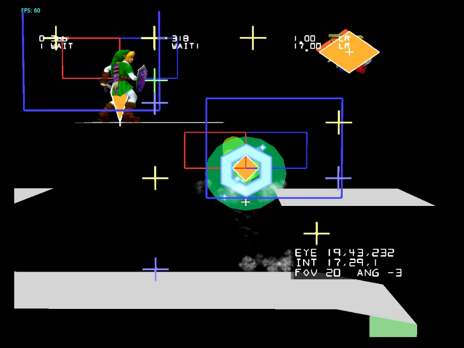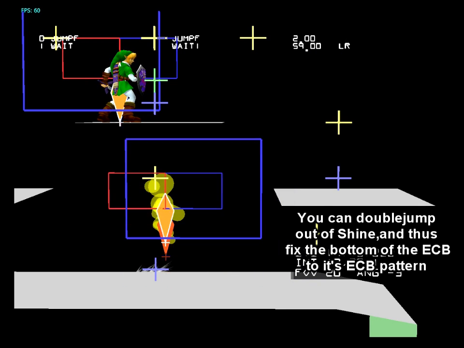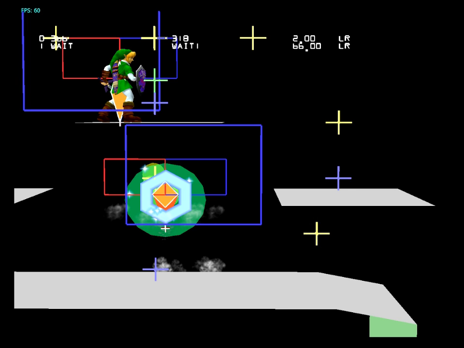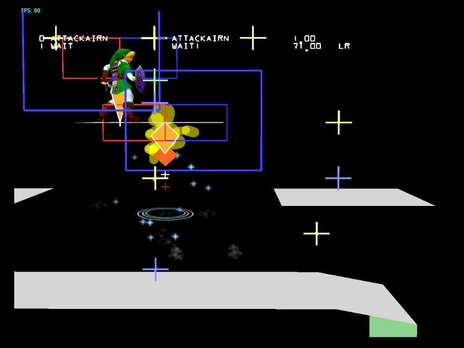Shine is a unique special, and it is the only special you can double jump out of. Shine also has a relatively high up ECB. So if we double jump from it, we can use it for platform warp aerials. Shine's ECB is not as high as Falco's backwards hop, so we can only use Nair, which has the lowest ECB of Falco's aerials.